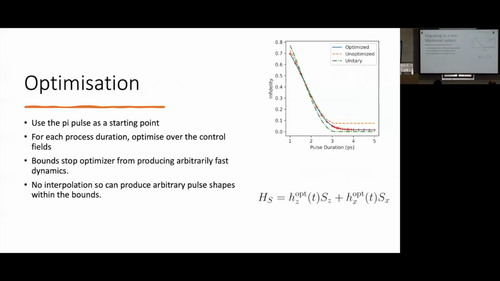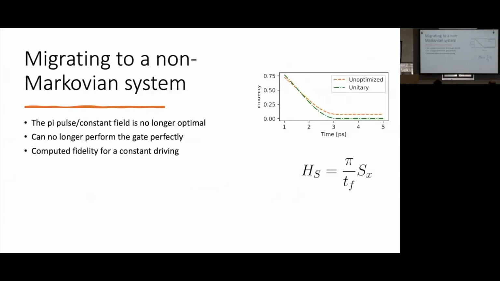Sorry, you have a dot here, right? Yeah. So what do you mean by unitary? What is unitary here? Where did I say? Oh, unitary. So this is a comparison. This is no bath. This is the control that you would have implemented in the unitary dynamics, but with the bath. Okay, just for comparison. And the other reason to show this is that it's what we take as the starting point for the optimization. It seemed like a good option.